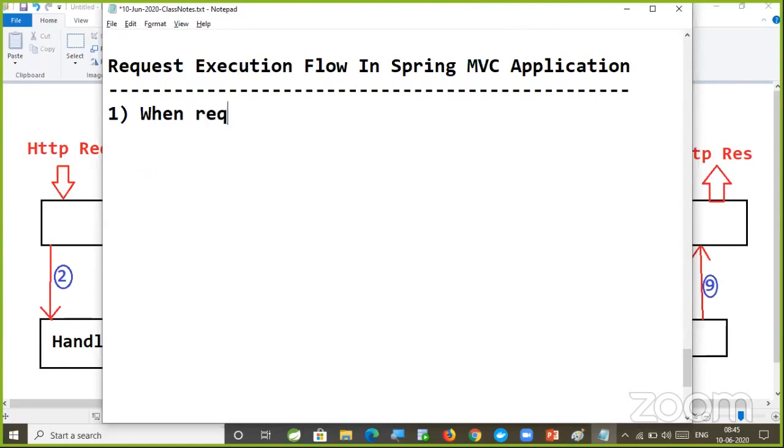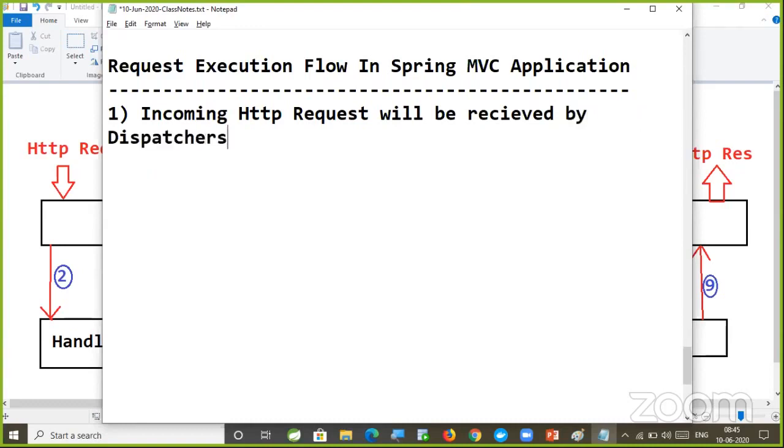When a request comes, first the incoming HTTP request will be received by dispatcher servlet. What is it?